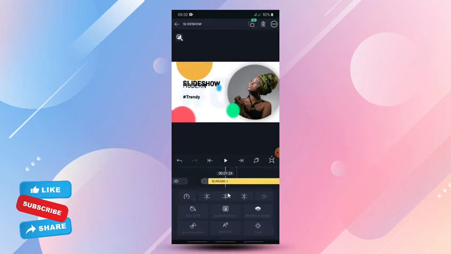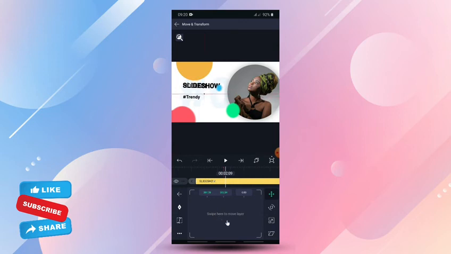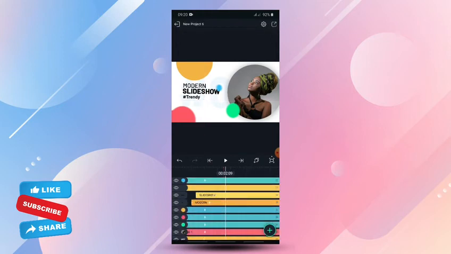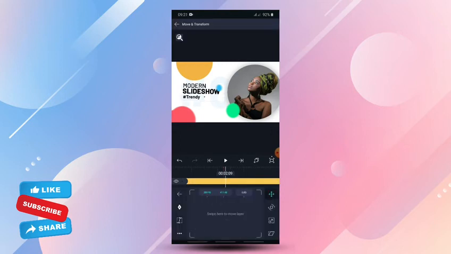So all you need to do is just adjust it. Just give it some adjustment to where it is supposed to be. Bring it down to where it is supposed to be. You get it now, guys? That's it. And then you do the same thing for your trendy hashtag. Guys, just make sure you adjust it until it's where it is supposed to be.